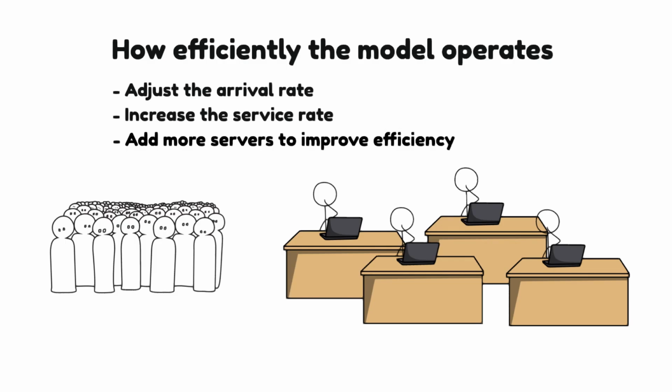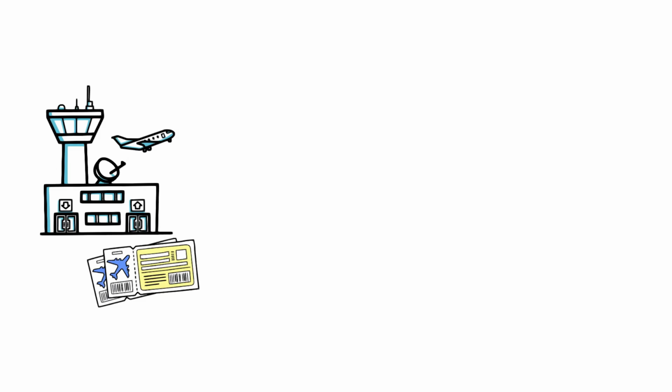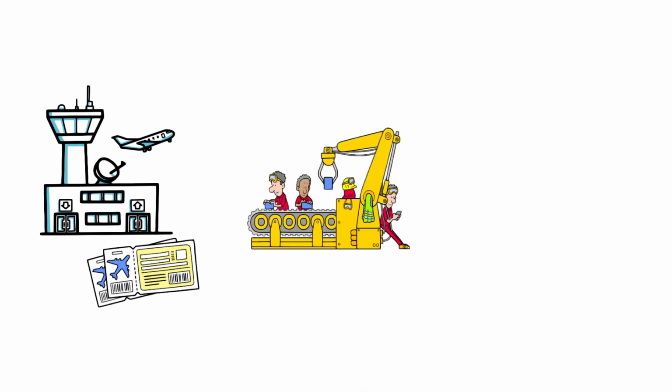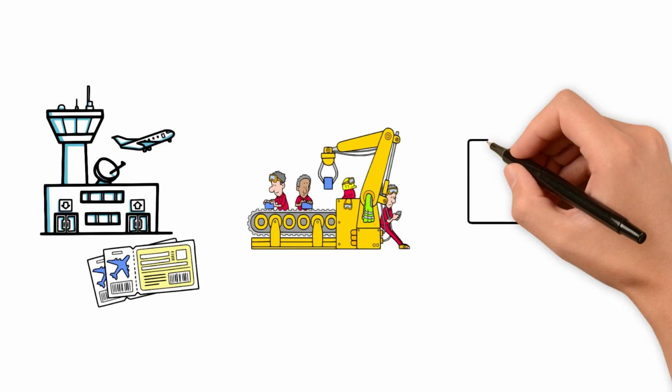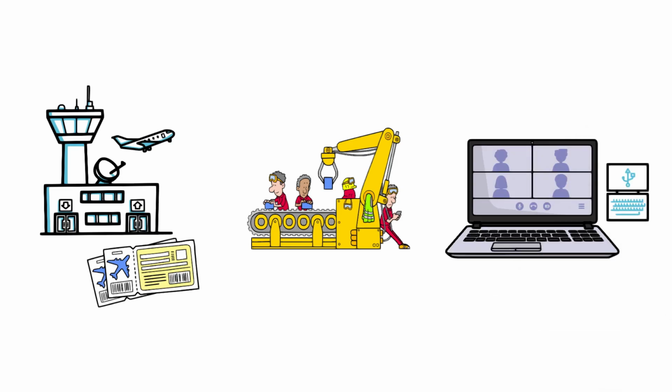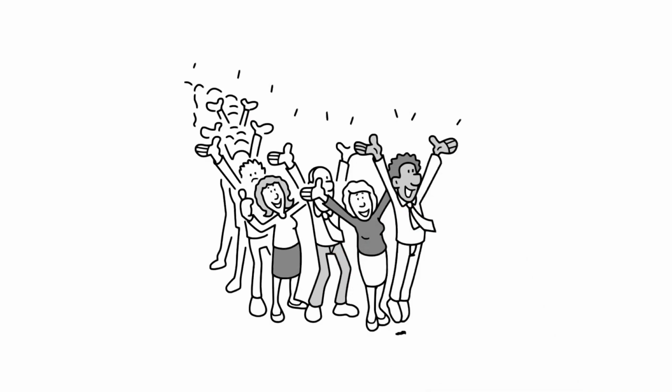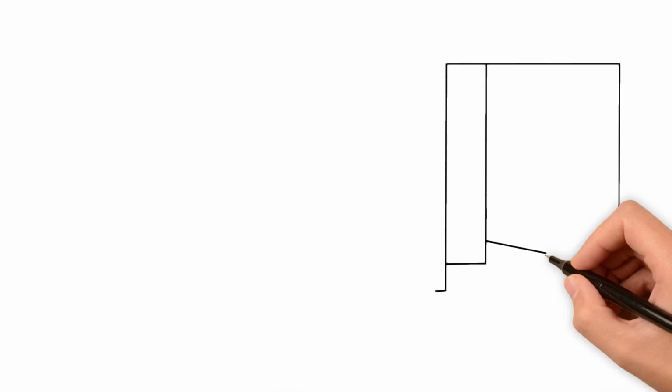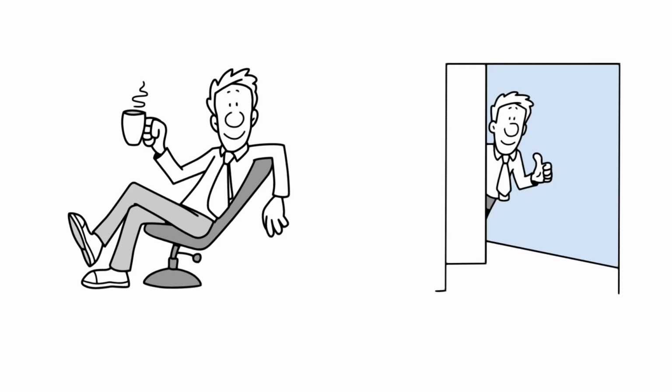Queuing models are present in our everyday lives. For example, airports. Security checkpoints and check-in processes are designed using M/M/c models to process passengers as efficiently as possible. Also, in manufacturing, assembly lines rely on queuing models to manage workflow and prevent bottlenecks. Computers. CPU scheduling applies queuing theory to organize tasks with FIFO, first in, first out, being a common approach. In fact, any system that uses waiting lines can be considered an application of queuing theory. Each of these models contributes to streamlined operations, ultimately improving customer or patient satisfaction.